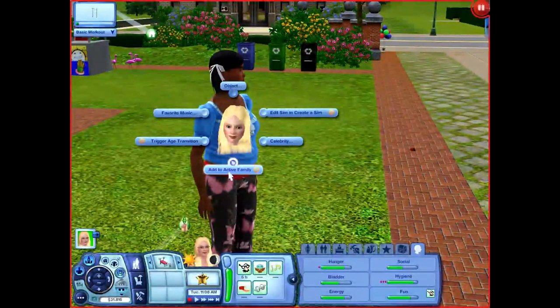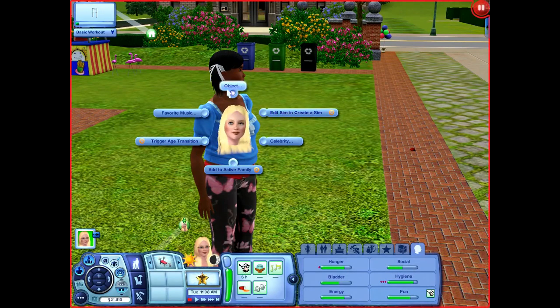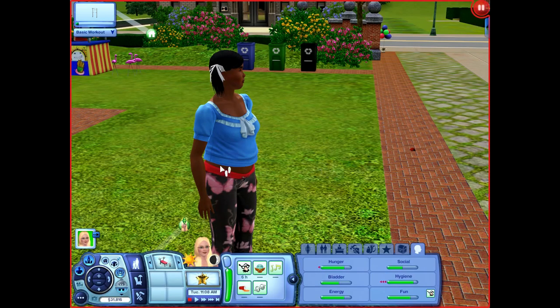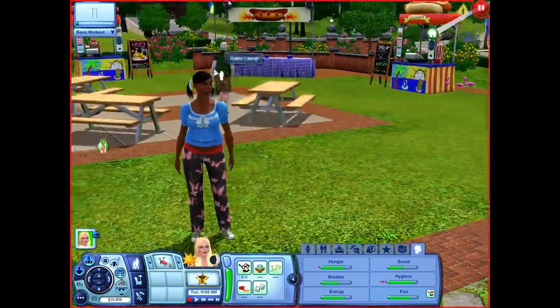Add to active family. So clicking that will add her to my household. And I can say object delete it, but I wouldn't advise that. So edit Create a Sim. See, Sim must be wearing one of the following outfits: everyday, sleepwear, swimwear, formal, or athletics. So let's go to somebody else. Let's go to this old guy.